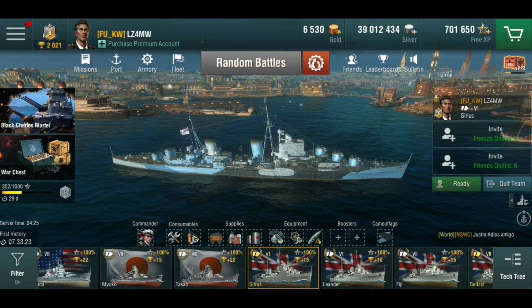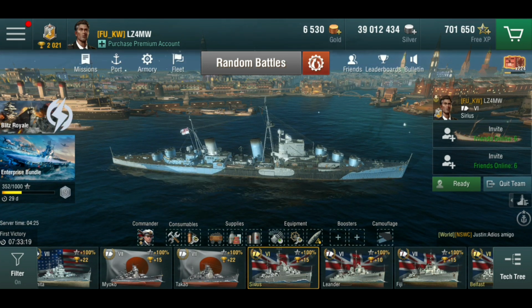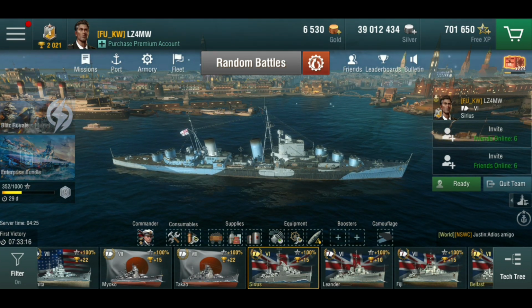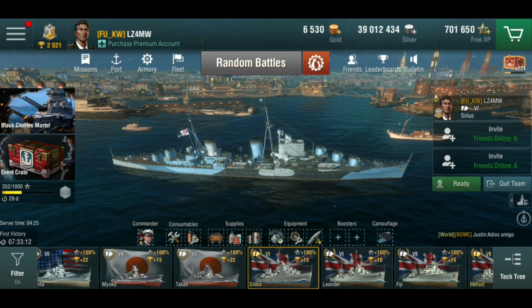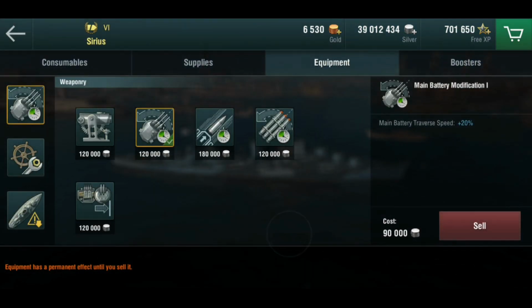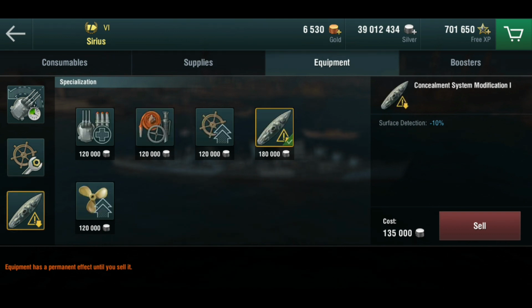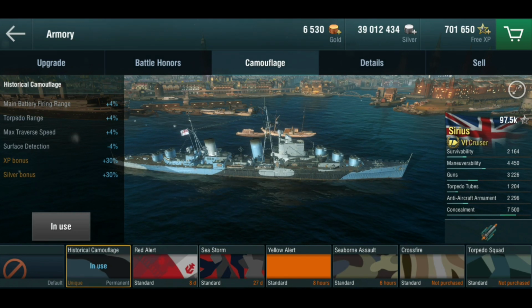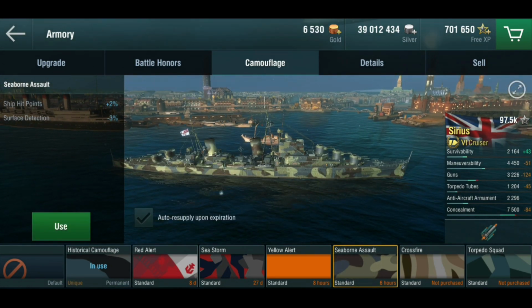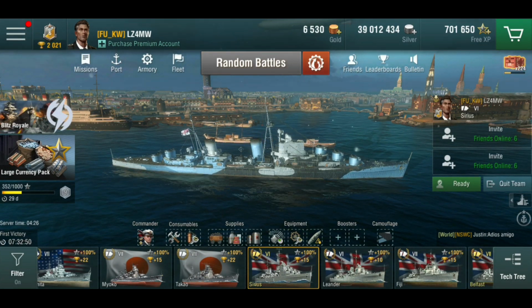But let's start real simple, because I have one fairly standard build for one fairly standard line. And that is the British cruiser line, and my build is the stealth build. So it is turret traverse, it is steering traverse, and it is concealment system modification 1. And where I can, I put historical camo on, and where I can't, seaborne assault. And what that does is that turns these little ships into destroyers.